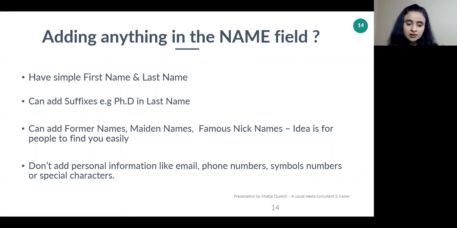What is a no-no? Don't put any personal information like emails, phone numbers, symbols, or special characters. Like I see a lot of immigrants putting 'currently hold PR' in their name. Don't do that. That place is not for that, because then you are messing up your name field with the LinkedIn algorithm. The LinkedIn algorithm prefers certain things in that field. So you are basically reducing your chances to be visible in the first few of the recruiter searches. Next slide, please.